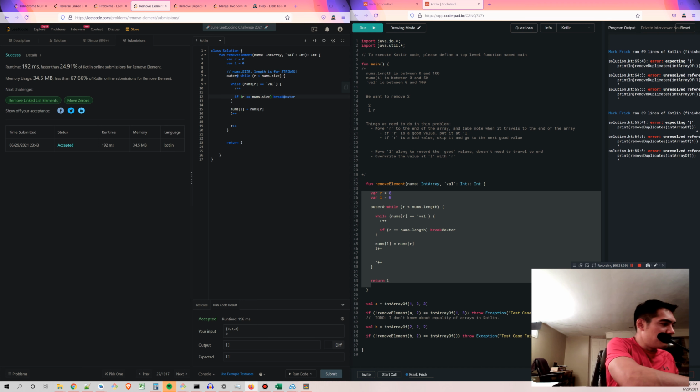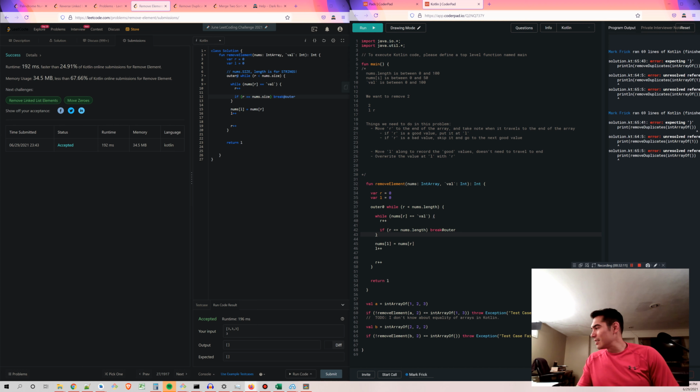I just have to write down that it's array size, not length. Length is for strings. Okay, hopefully I'll remember. We do this enough times and I'll remember. Our break worked nicely.